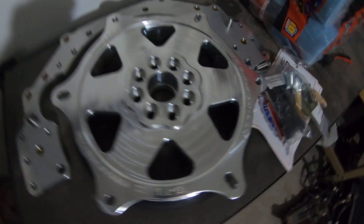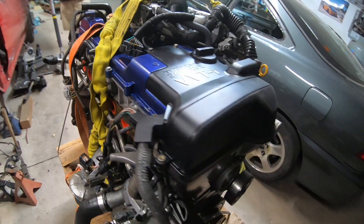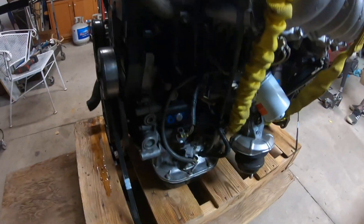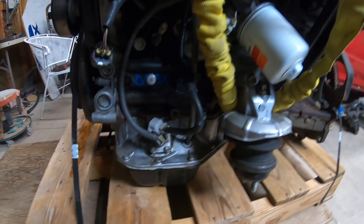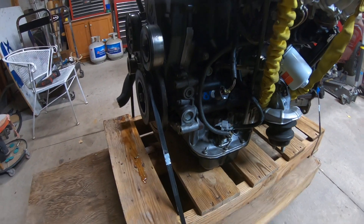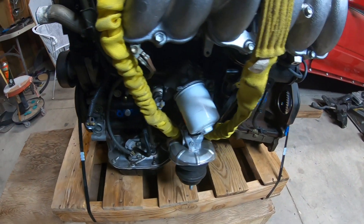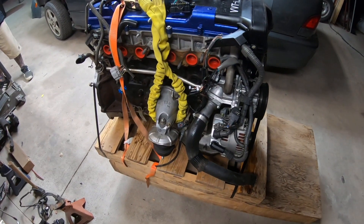This is sick — can't wait for this project to start. Here's the motor: 2JZ, 3.0-liter. Unfortunately this pan has the front oil pan on it and I really need a rear oil pan. If anybody knows someone out there with a rear oil pan setup willing to trade for a front oil pan setup — I know on some cars like the 240SX people swap 2JZ and need the front oil pan — I need the rear oil pan.